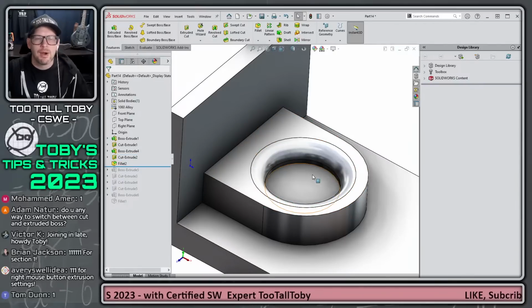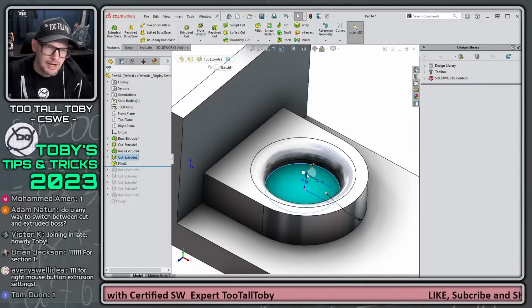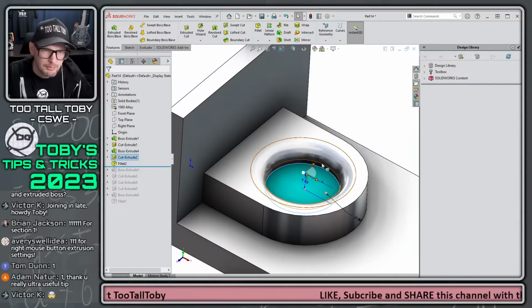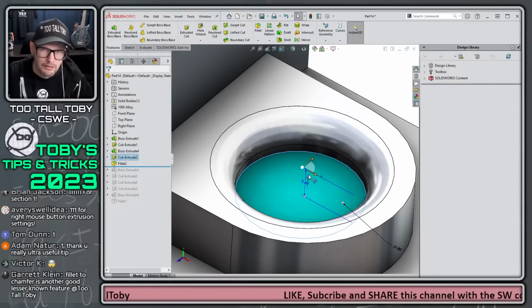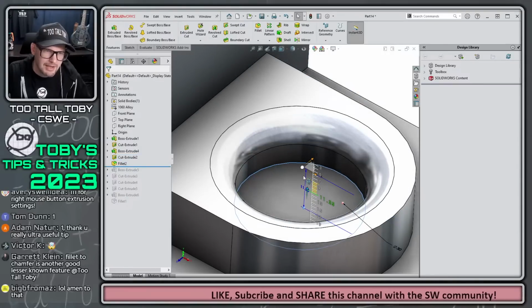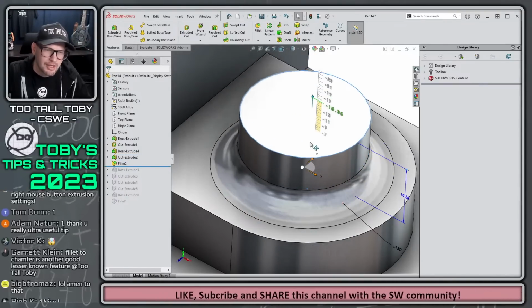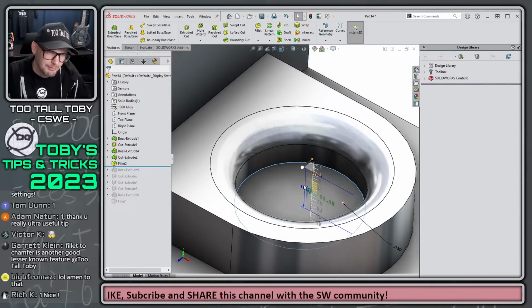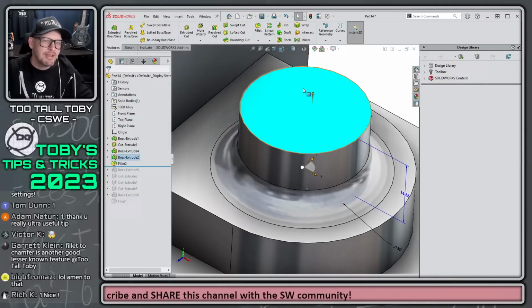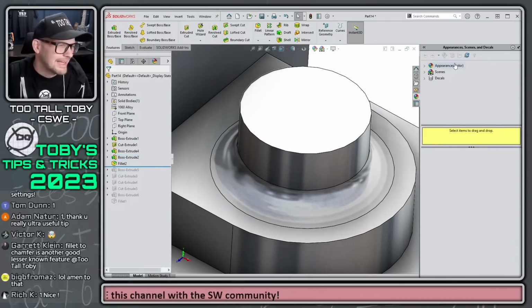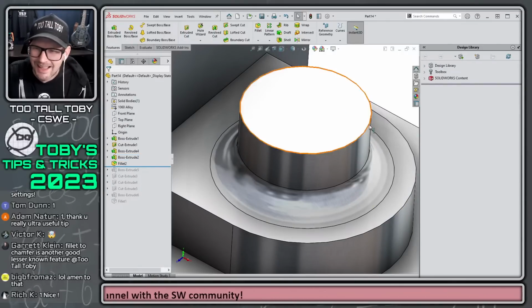It could be something where, if your boss is looking over your shoulder and you're not really doing it, you're just wasting time, you could start doing this, and it'll make him think that you're doing something really cool. Whoops. Move confirmation. Yep, we'll keep that. Oh, I clicked the wrong arrow. There we go. So you could say, oh yeah, I could do that. It's really hard though. It takes me a long time. It makes it look like you do it. Or if you have a nosy coworker who's looking over your shoulder, like, what's he doing over there? You could just do this and be like, oh man, this is so difficult. You don't have any idea the math I'm trying to solve here. Some of you guys know what I'm talking about. All right, cool.